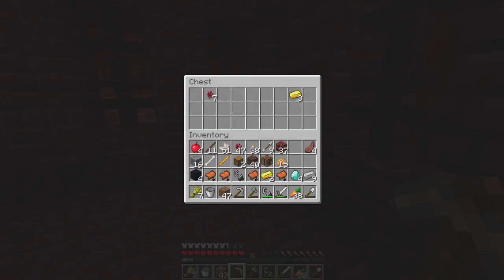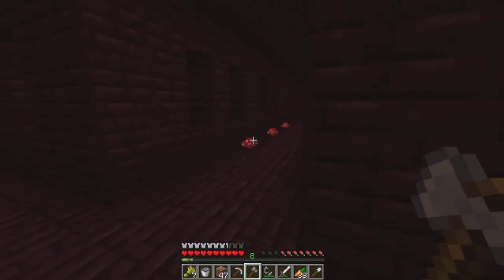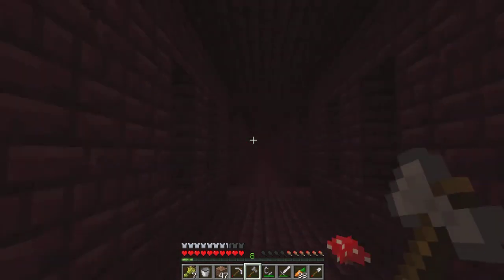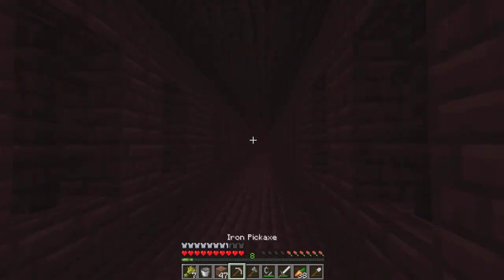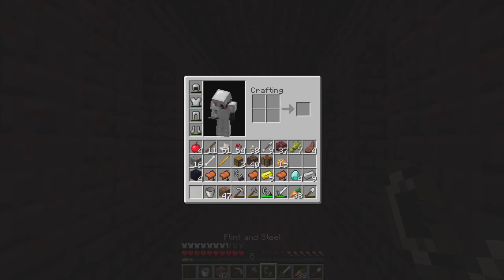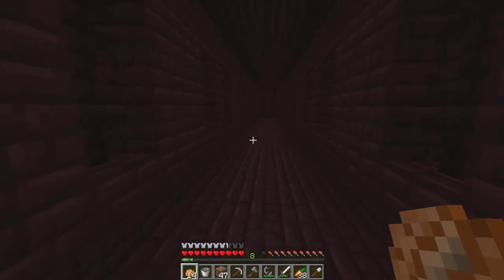Oh, there is stuff up here. Okay, just some gold. Not the best find, but... You know, we could have not found anything, so... Guess it's good. Okay, let's go down this way first. I feel like we should go down this way. Don't know why, but I do. Take that out of our inventory. No! Bad saddle. There. Now let's get some food and continue on.